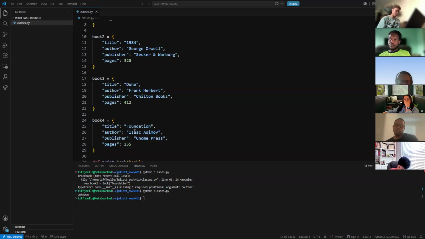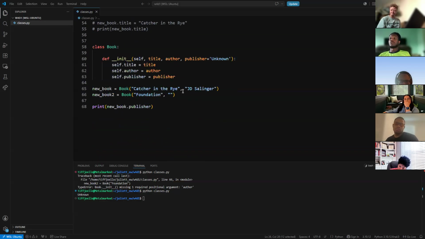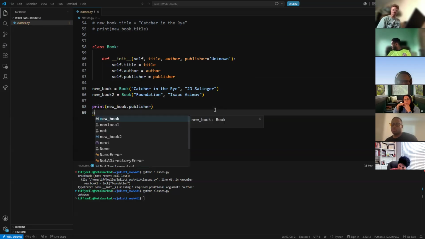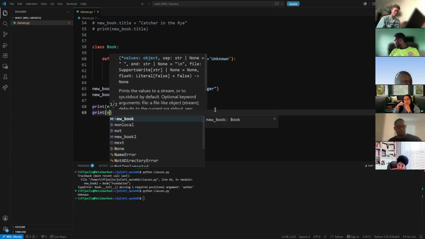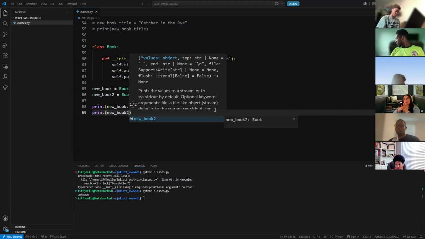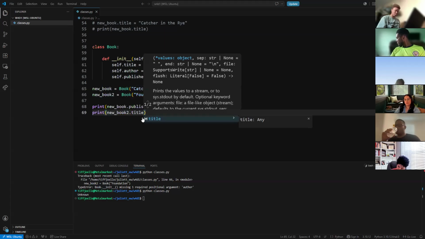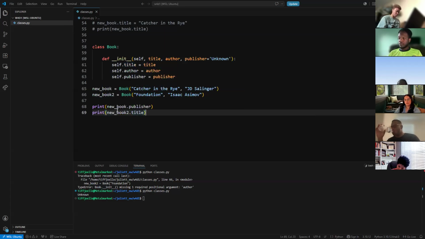So we just take what we've been passing in up here and pass them in as arguments for the initialization method. Let's print new book two's title. And we can access all these attributes with the dot notation.